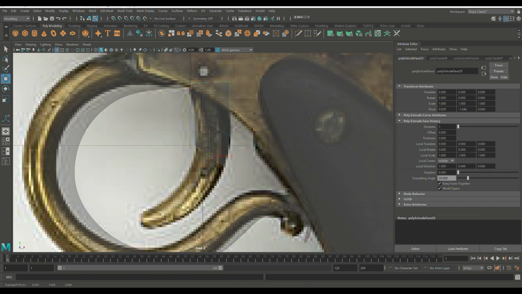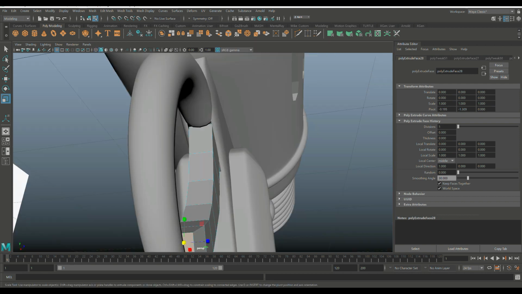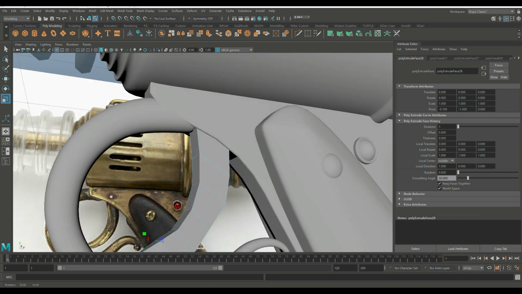G to repeat, W to pull out. And again, hit R and kind of pull that in. G to repeat, W to pull out. G and W. And hit that R again. And then G and W. And hit R once again. Okay, so now that we have that, let's sort out what it looks like.